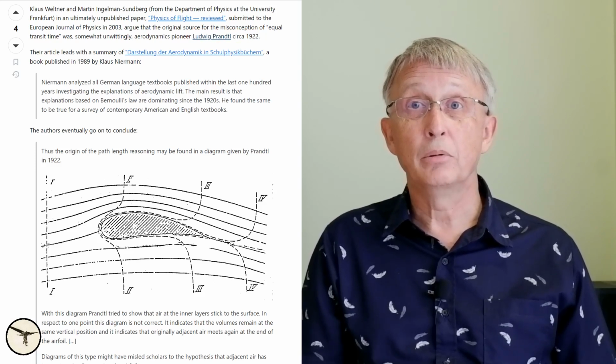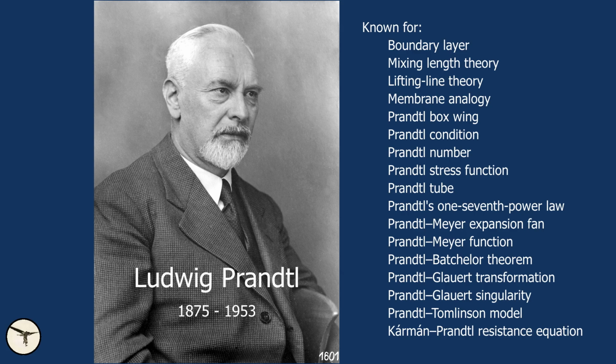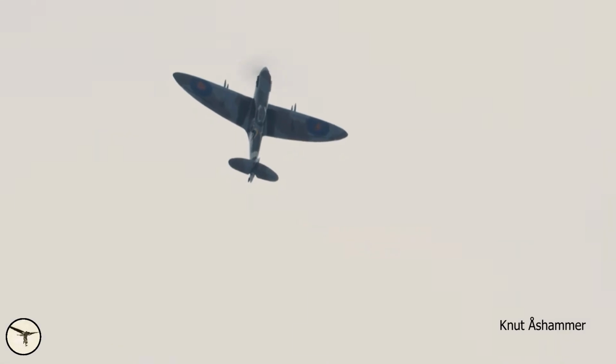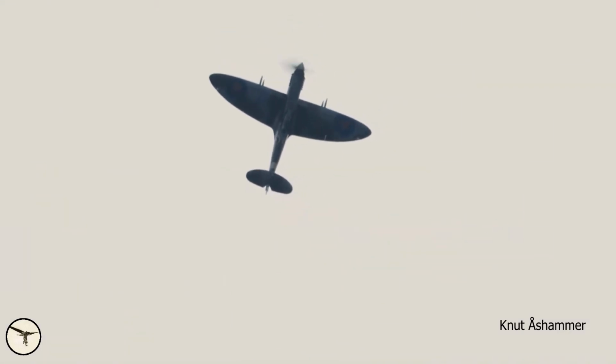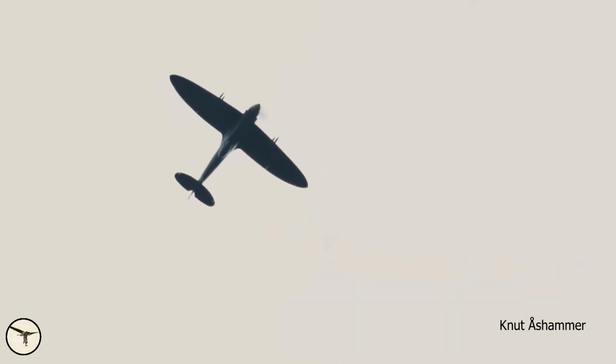And you might think, oh boy, him? Prandtl? Born in 1875, Ludwig Prandtl is regarded to be one of the most influential scientists in aeronautical engineering. For example, in 1919, he showed that the elliptical spanwise lift distribution is the most efficient. Who has not admired the elliptical wings of the Supermarine Spitfire?